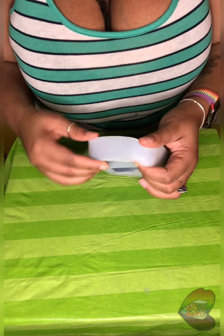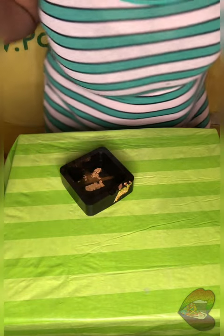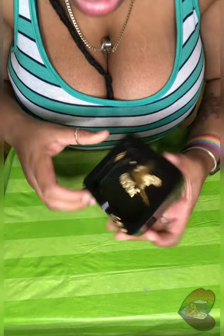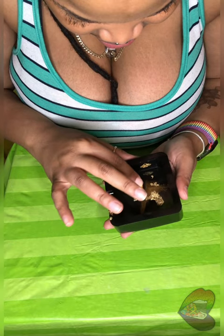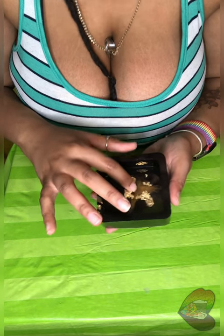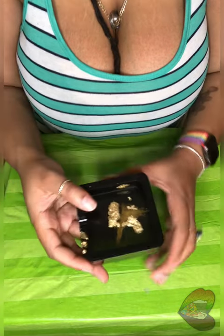Come on, baby, come on. I just wanted to see how it would. Look at this, baby. I love this. Yes, yes, yes. Ooh, I might have to put a little bit more resin in there because we got texture. Yeah, I need to go over this with a little bit of resin because it's textured on the outside. But this is clean and nice and black and ooh, y'all see this? I love it.